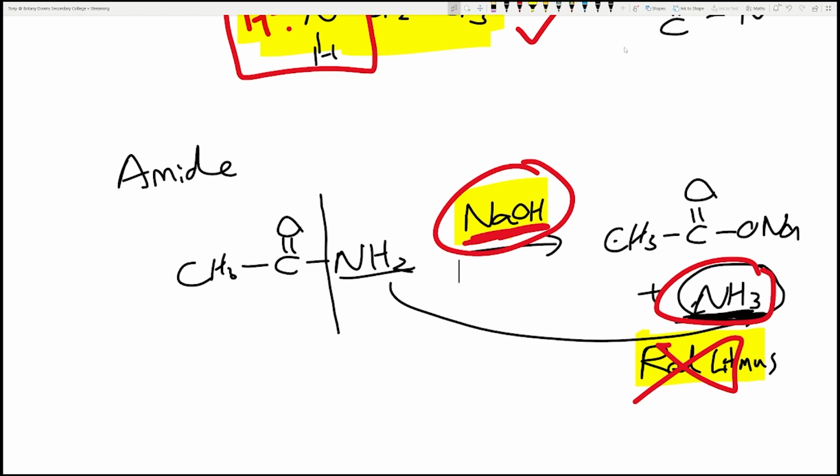So the key thing with amide, just remember, is it's not basic at all. It's so weakly basic we say it's neutral. The hydrolysis of amide is important, and so is how you produce amide from the carboxylic acid and the acyl chloride, which is very similar. Different types of reaction, but very similar in terms of the end product.